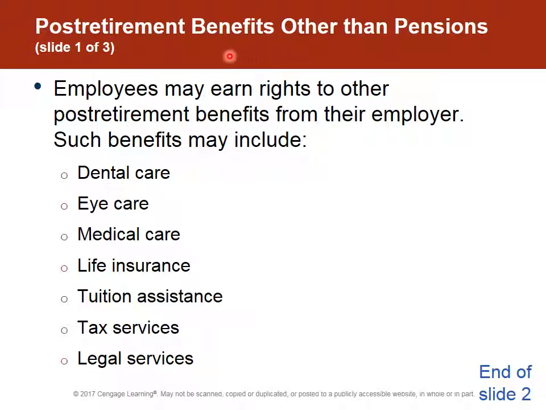Other post-retirement benefits could be received. This means that an individual has retired, but they still get these types of benefits. Individuals that have retired from the military or from government employment often will receive dental care, medical care, eye care, insurance, and so forth. So this ends, not slide 2 as it says down here, but Part 2 of 3. And we will move forward next into a discussion about installment.